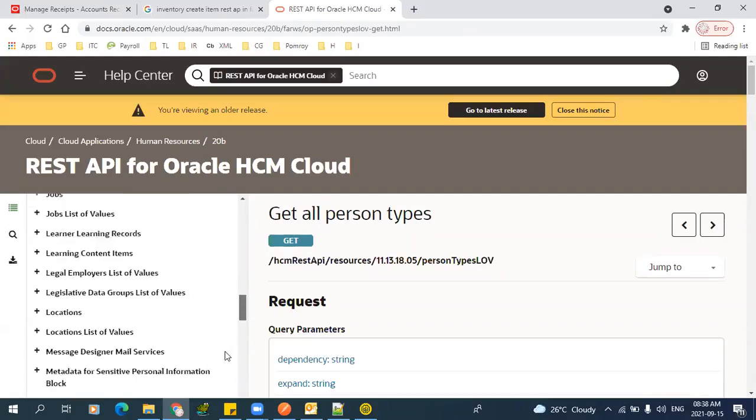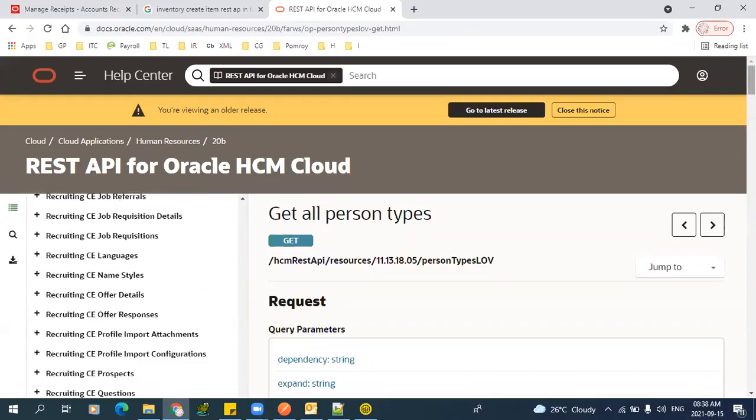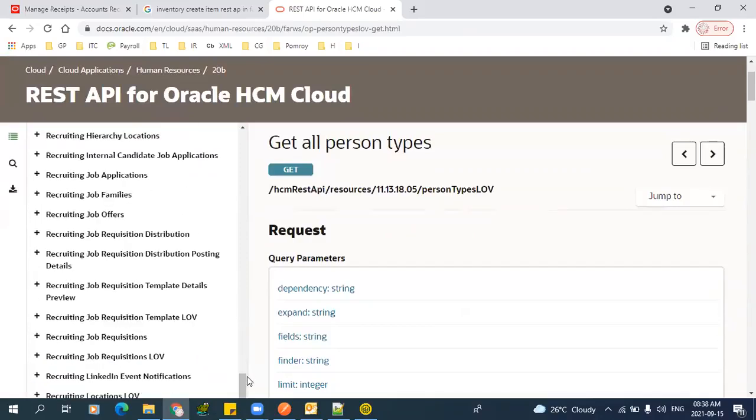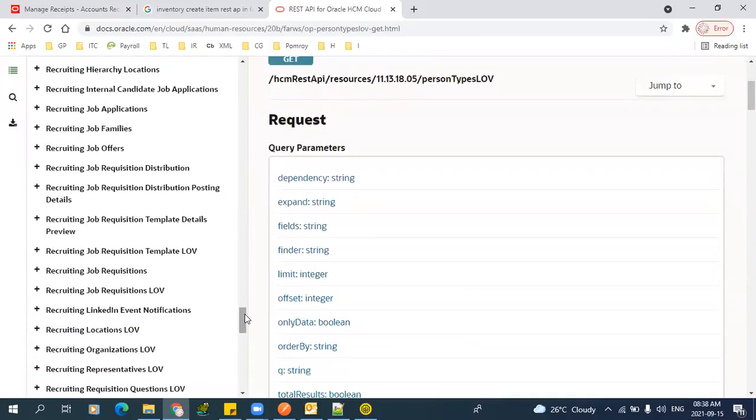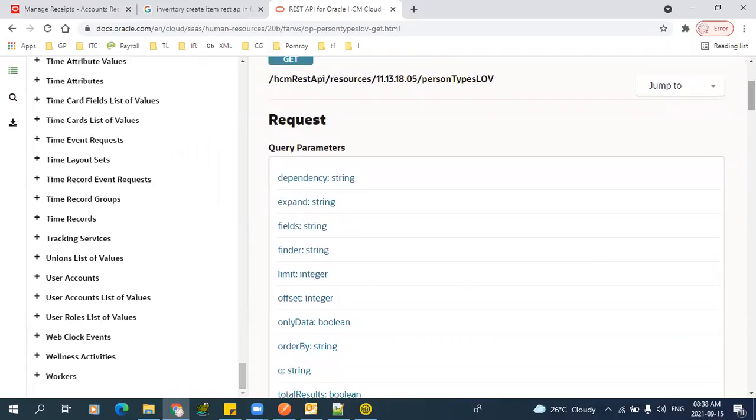This is to complete your person related, HCM related operation. So Vijay, where do we find these kind of recommendations that Oracle wants us to use only REST APIs? Oracle will guide you. On oracle.com, support.oracle itself, they will clearly mention it for every release. They will provide a note for every release. In the release also, they will clearly highlight, do not use any SOAP web services for HCM application.